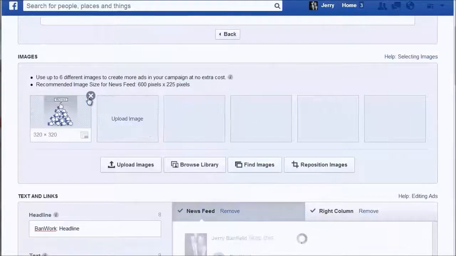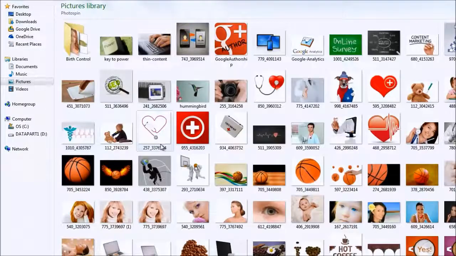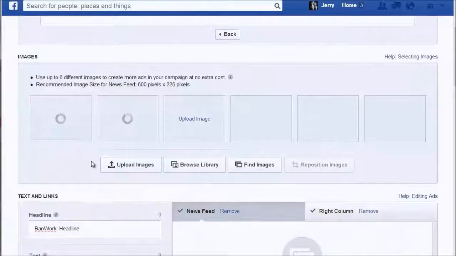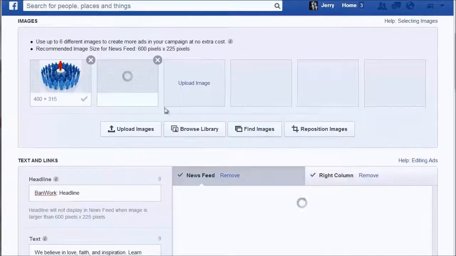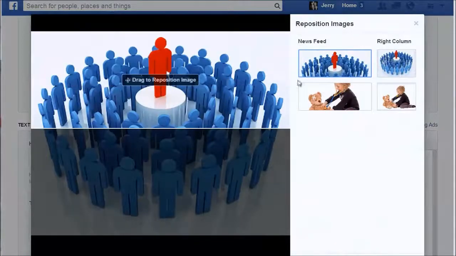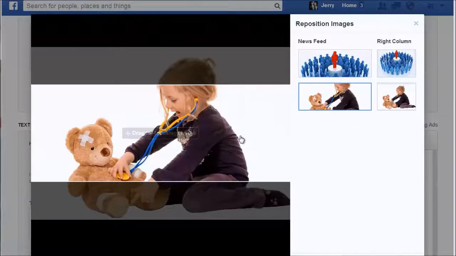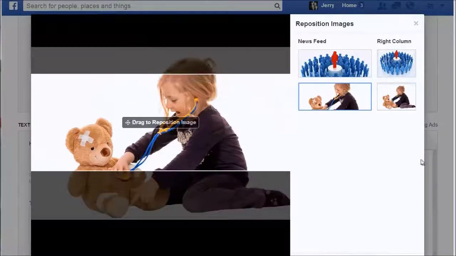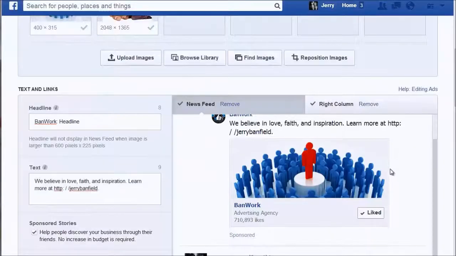Say none of these images are very good. Now I want to pick another image. I'll pick these images because I like them. I'll upload these images. And now I remove those other images I had before. I can reposition my images here, and now I've got images, say, I like better.